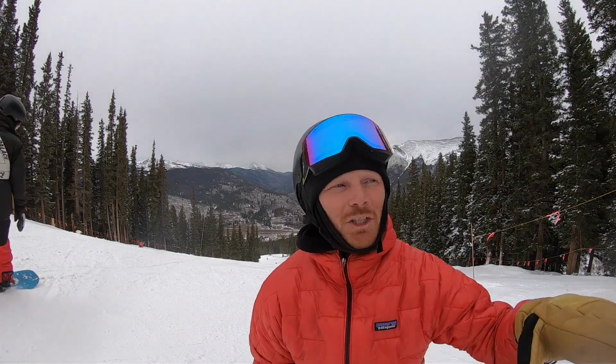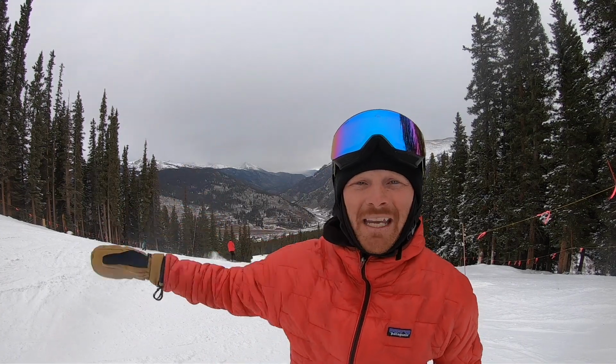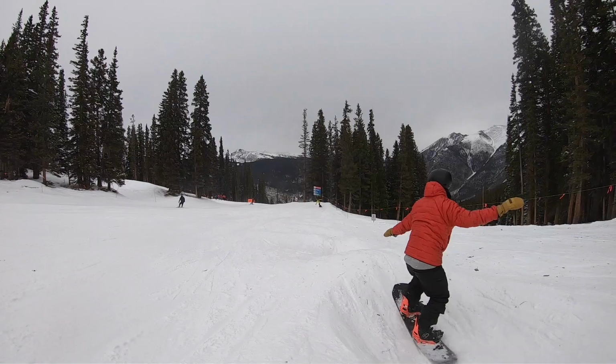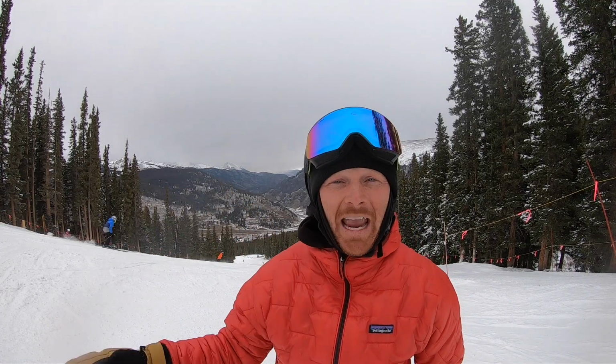Once you're feeling pretty good about your ollieing and popping, what I want you to do is go scope the mountain and try to find little rollers and start jumping off of them. One big thing that I want you to keep an eye on is as you're jumping, make sure your eyes are looking where you're going. You bring your knees up to you and you keep your chest tall. That body position is gonna make it so much easier for you to maintain balance in the air, which means you're gonna be in a better position to land. So try all of these things before ever going into the park to make sure you're feeling great.